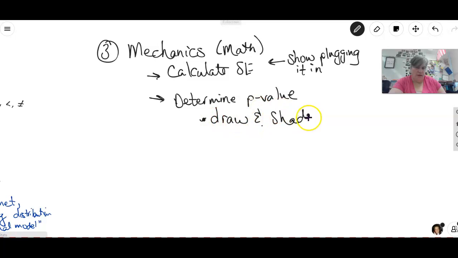Remember, we don't need a super fancy picture. But you're just going to put the mean here, draw a line, and shade. Okay? You also need to include this N, where you have the mean and standard deviation.